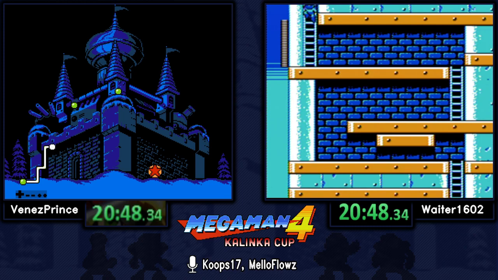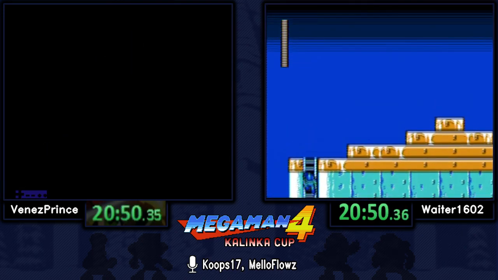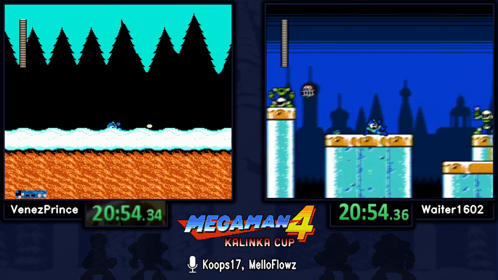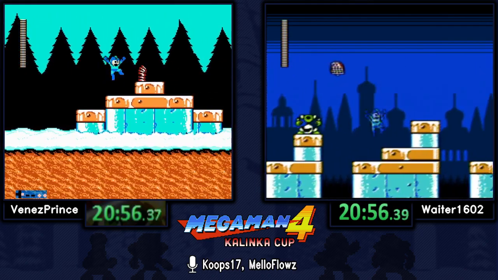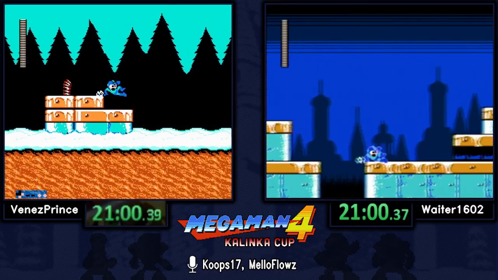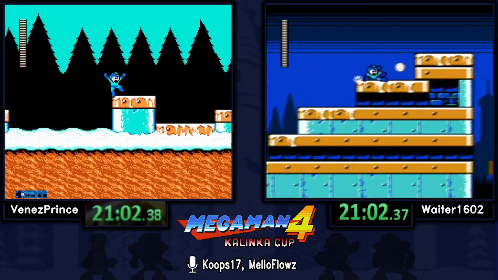Yeah, those are annoying. Yeah, they're really annoying. One of the safe strats involves using Bright, so you don't have to deal with them. But luckily, these platforms are just at the right height, where if you slide jump, you don't really have to deal with them, except for that last one.